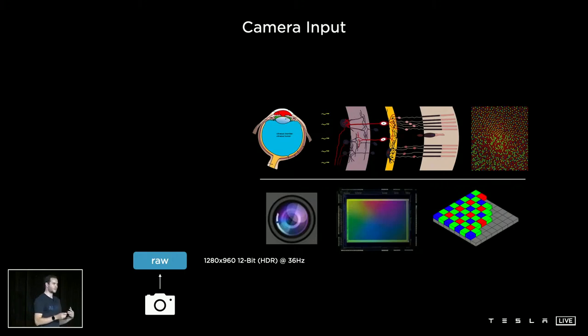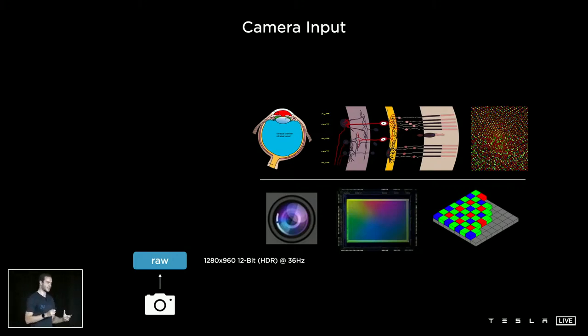Roughly 4 years ago, the car was mostly driving in a single lane, going forward on the highway, so it had to keep lane, and it had to keep distance away from the car in front of us. At that time, all of the processing was only on the individual image level. A single image has to be analyzed by a neural net and processed into little pieces of the vector space. This processing took the following shape. We take a 1280 by 960 input, and this is 12-bit integers streaming in at roughly 36 hertz.